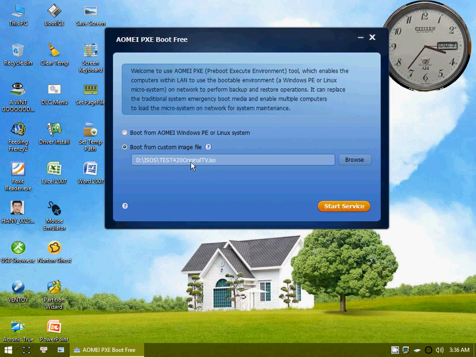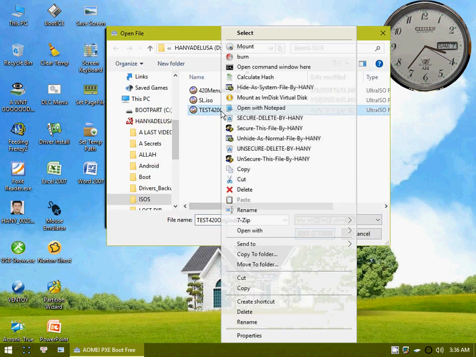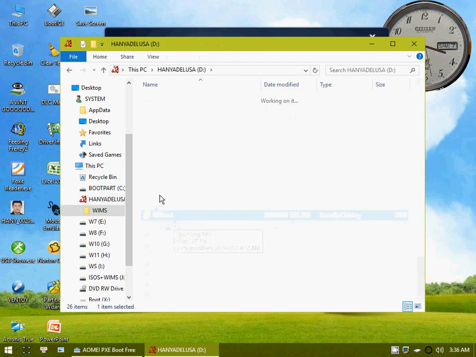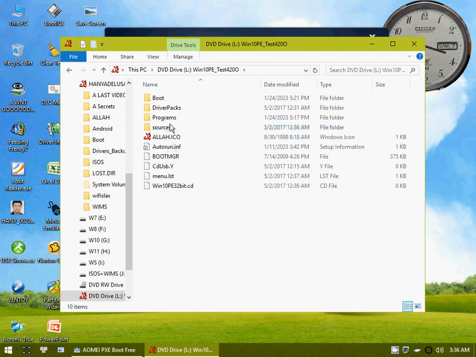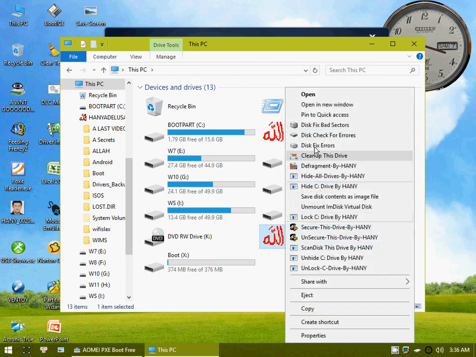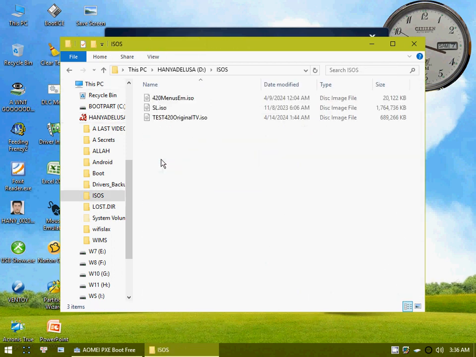Another way to choose, WIM, not ISO, it's better to do it like this. To open it, it's better to go to my flash memory like this and go to the ISO. Where is the ISO? The ISO is here. So right click, double click on this flash memory. Now opened. Okay, it's a very good way. I don't want this to happen, so it's better to do something else. Go to my flash memory, ISOs. So now UltraISO has disappeared.